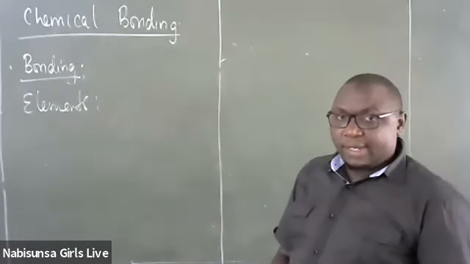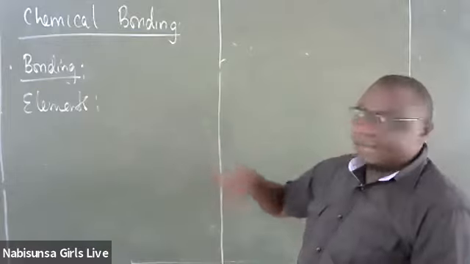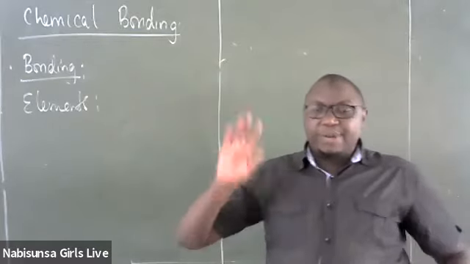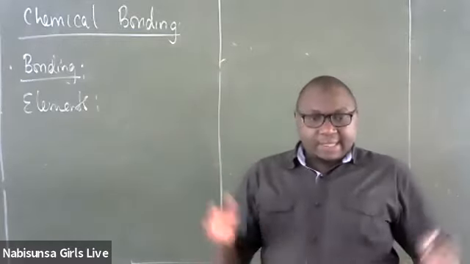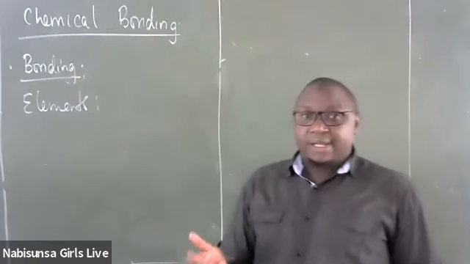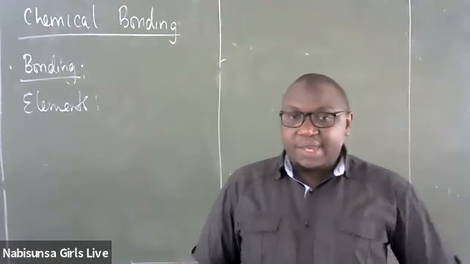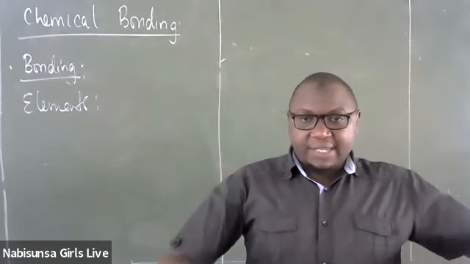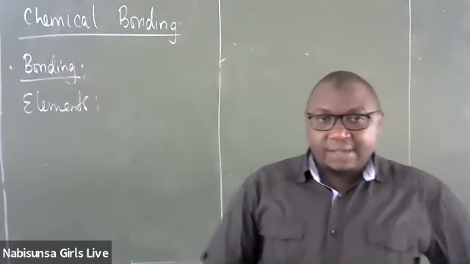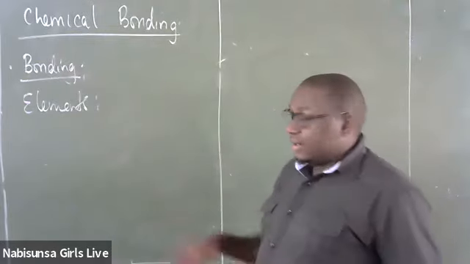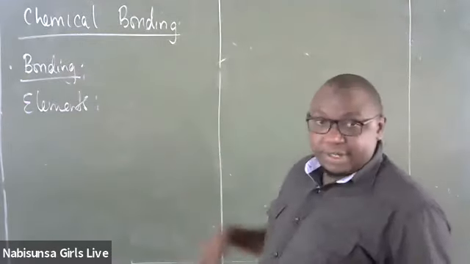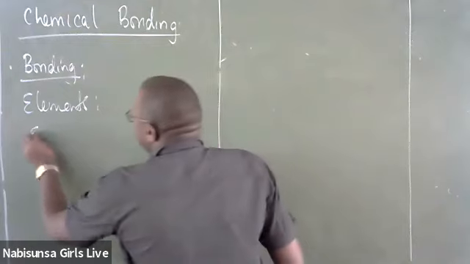We have what they call elements. These elements here, you can name as many as possible from hydrogen and so on. But you see that these elements have what they call electrons. And those electrons, there is a certain way they are arranged within those given elements. And this gave us things that you need to know before we go to chemical bonding. We talked about electron configuration.